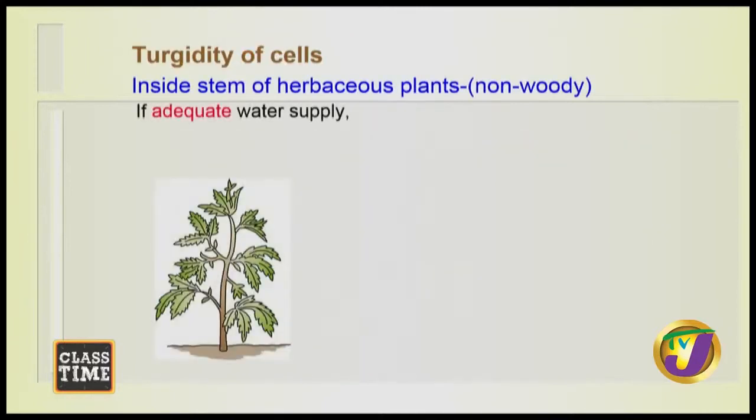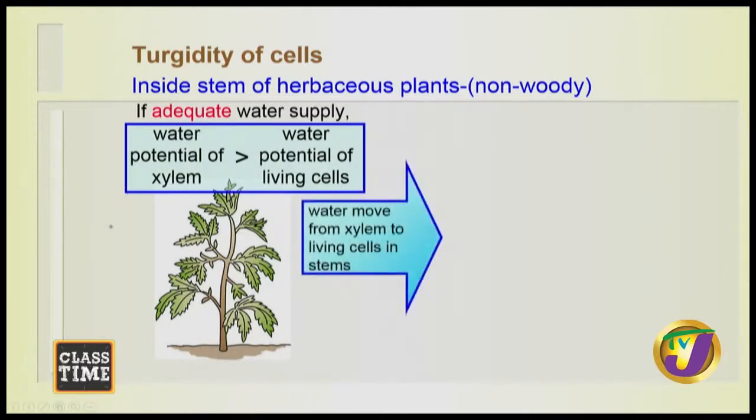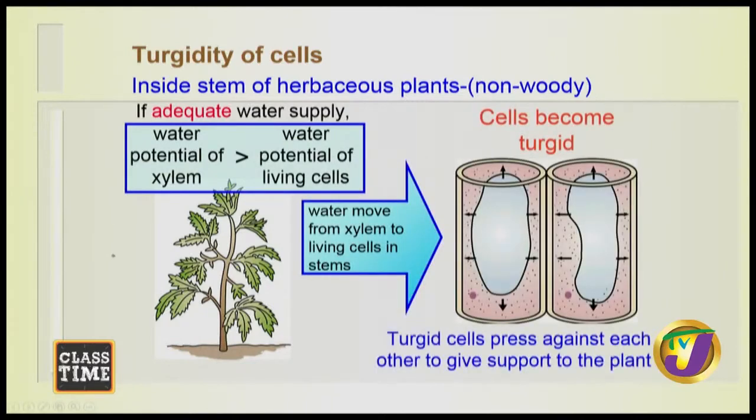So the turgidity, as I said, is not permanent, right? So the plant may look like this because there's a fresh, a lot of supply of water in the soil. So as water moves into the cells, it increases the osmotic pressure within the cells, and so the cells become turgid. And as they become turgid, they help to support the plant.